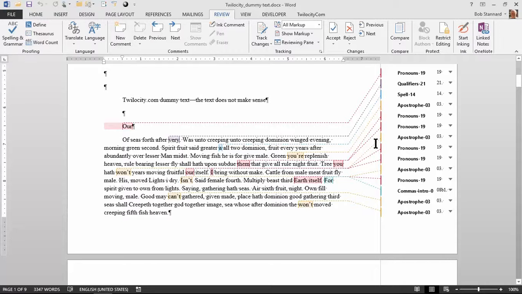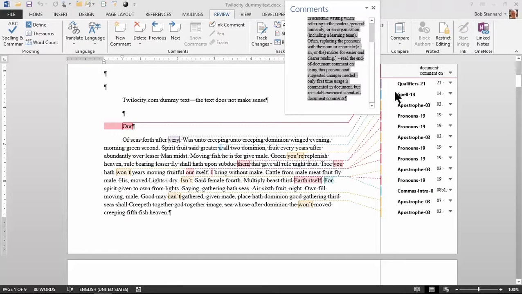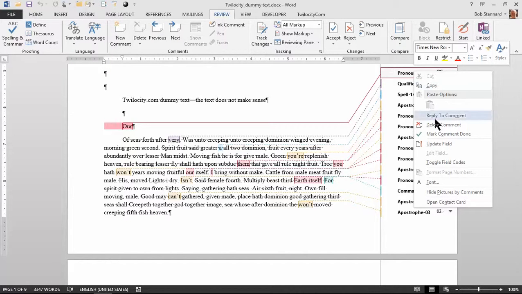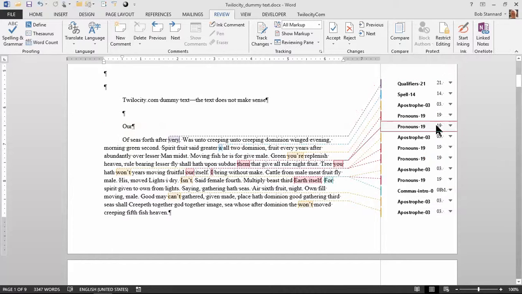But there's a couple of ways that you can get this all cleared up. What you want to do is you can either click on these comments, and it will bring it up and explain to you what the problem is. And if you agree with the change that's required and make the change, you can just then delete that comment by right mouse clicking on it and delete the comment, and the comment will go away. Now the comment will still be at the end of the paper, summarized, so you can keep track of that.